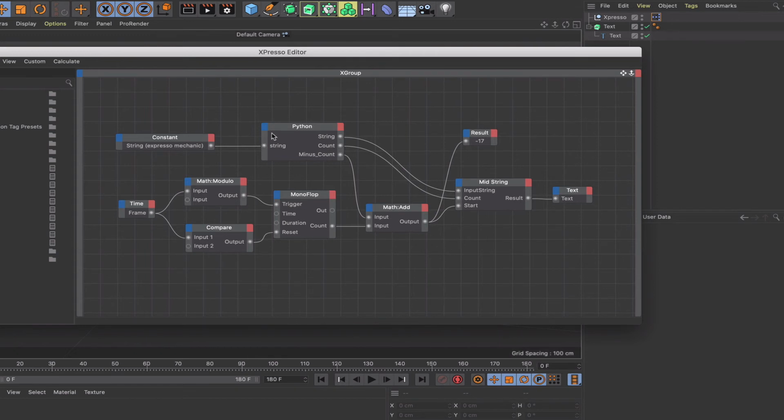But yeah, have a play with it. As I always say, see what you can do, see what you can come up with for your own work and see if you can enhance it in any way.